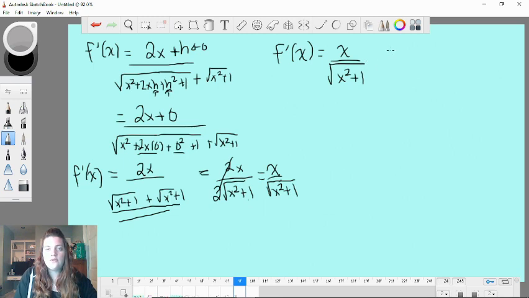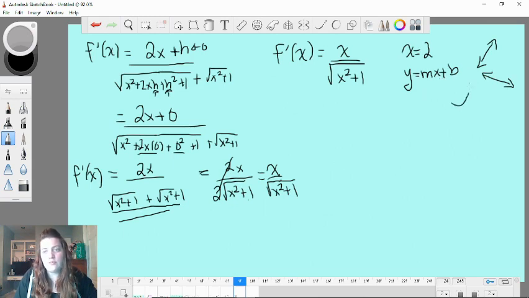What it wanted also was the equation of the tangent line to this at x equals 2. A tangent line just has the formula of y equals mx plus b, because it's just a straight line going in any direction. It can be positive, it can be negative, etc., depending on what the slope is at that one point on the graph. Because remember, graphs can go all over the place, so it can be positive, it can be negative, it can be constant and straight at 0, etc.